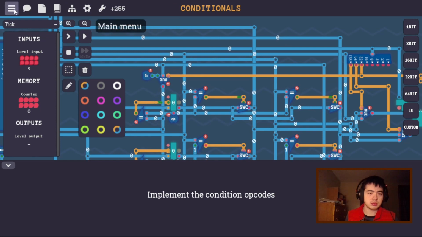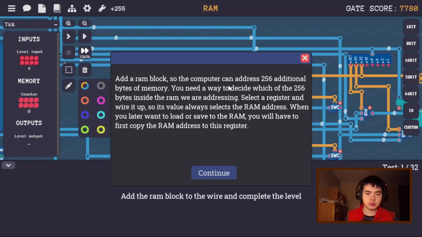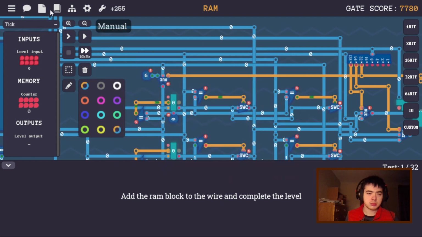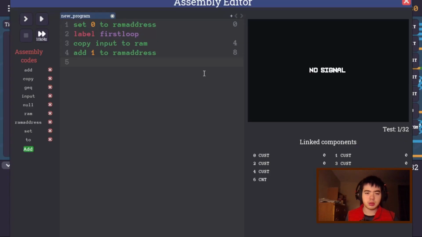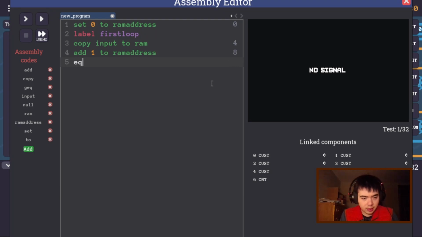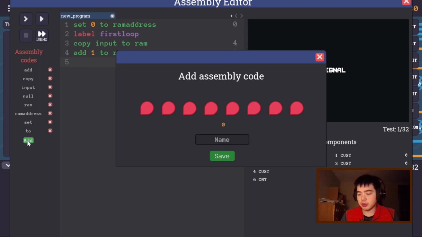I got it, got it. We are going to do... Oh, that's the correct level. So gec, I think I got the right one. Gec, RAM address, 32. So if the RAM address is greater than or equal to 32, jump to... Oh no, we want the other way around. If we want it strictly less. Oh gosh, I don't remember what strictly less is. 32.